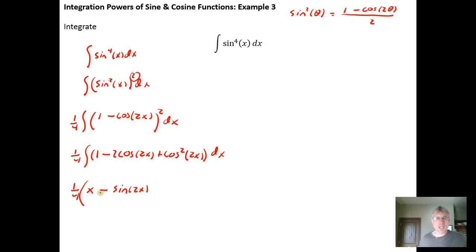And the check on work would be to take the derivative of this. The derivative of the sine of 2x is cosine of 2x, but then the chain rule says take the derivative of the inside function. So the derivative of 2x would be 2. And so we would get back what we started with, so we know we integrated that correctly. The problem here is this is a cosine squared, so we're going to have to do more work before we can integrate this. So I'm going to go plus, I'm still going to be taking the integral of the cosine squared of 2x dx. But what I want to recognize is that I actually want to use the power reduction formula on this guy right here.